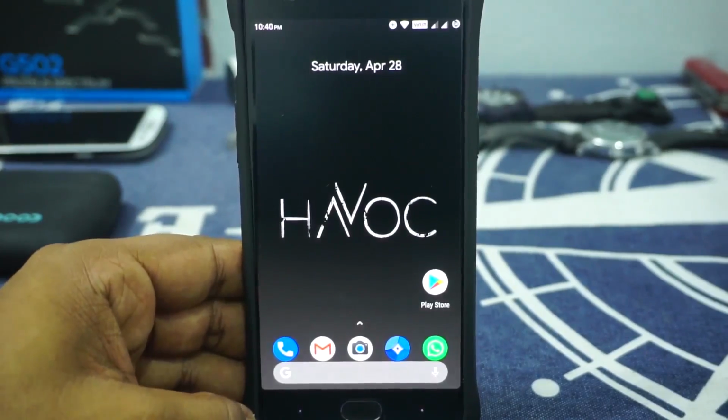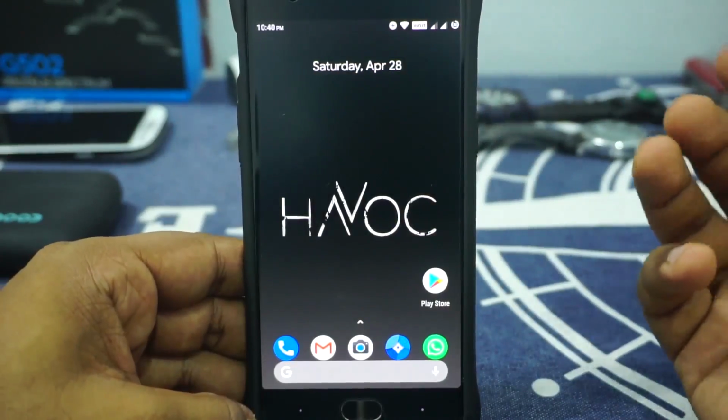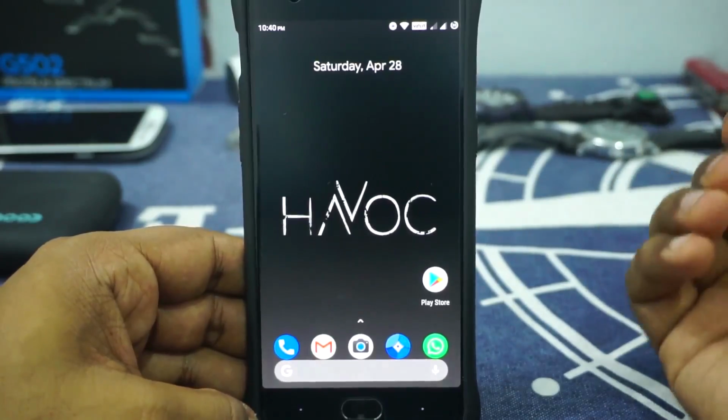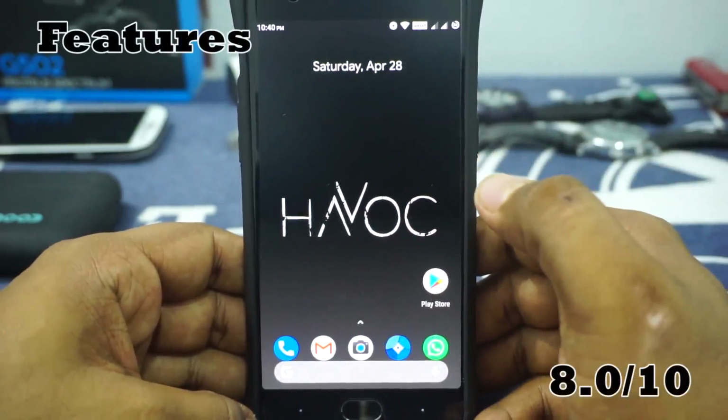As I've said, it has a lot of features, but it doesn't really have necessarily all the features, at least not all the features which I hoped to see in this one. And for all the hype, I thought it would have all these features, but it doesn't. But that's not a problem though, it still has a lot more options than your average ROM does, and not even 8 out of 10 for features.